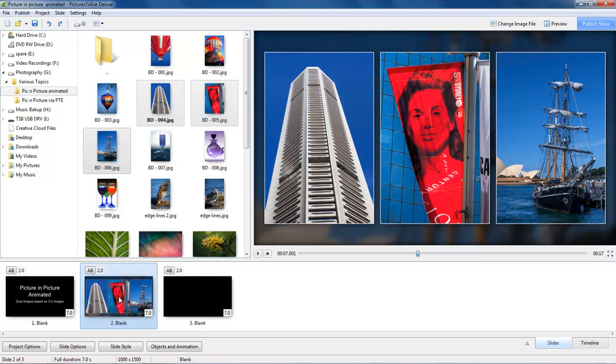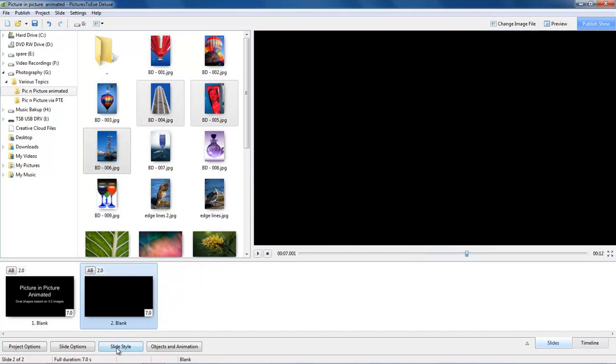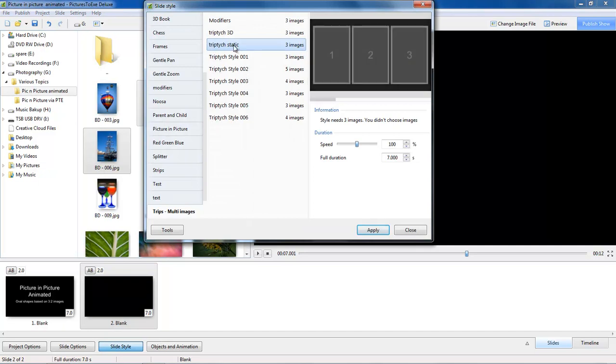Just before we begin to make our oval shapes, what I have on screen here is a standard triptych 3:3:2 image slide style. Now, as you've already seen in the previous video, slide styles can be used to put quite complex animation into a set of images. But we can also use a slide style like this, which I've included with your download to help us out sometimes. For example, let me just remove that. I'm going to go to my slide styles here, and this is the one that I am going to include with the ones already included from the previous video. You can see by the option over here, all we need is 3 images, 1, 2, 3. So all we need to select is 3:3:2 images.